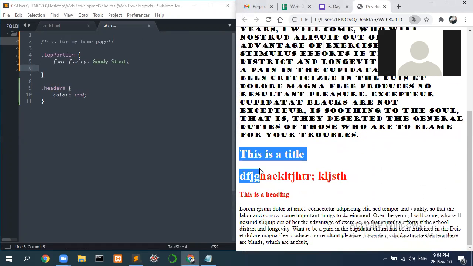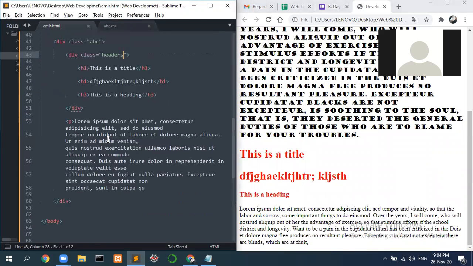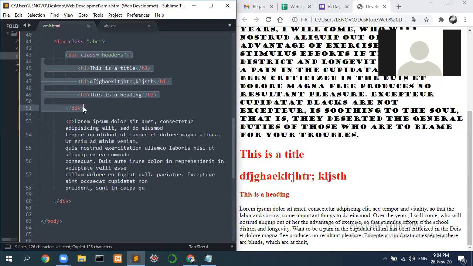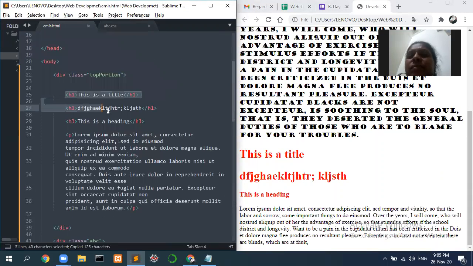You see my header tags have the color red. So what I can do is copy the same thing and use it over here as well.